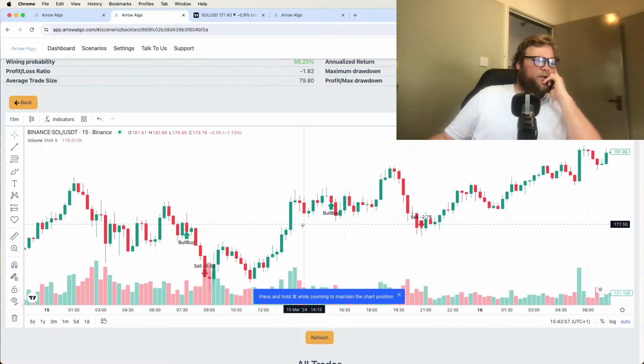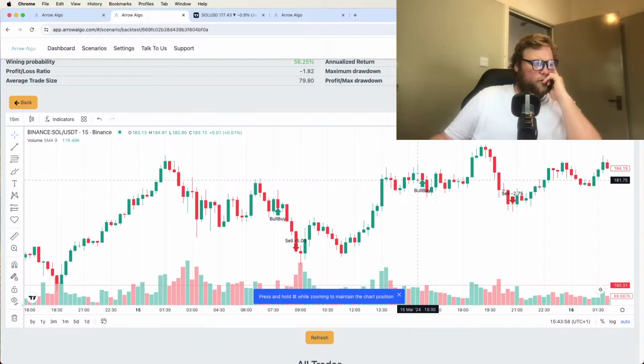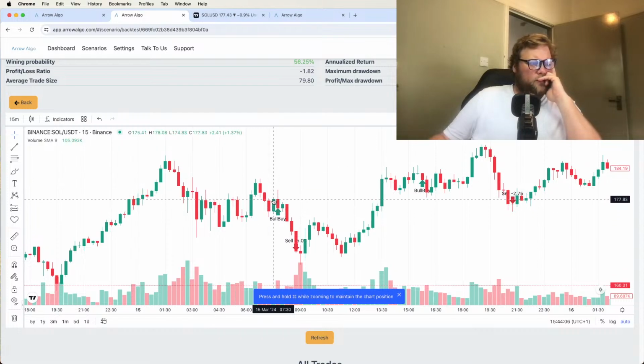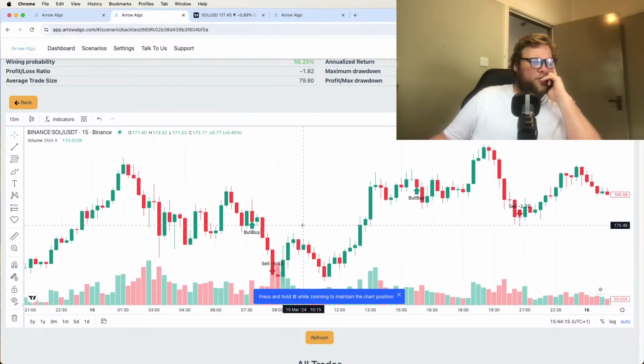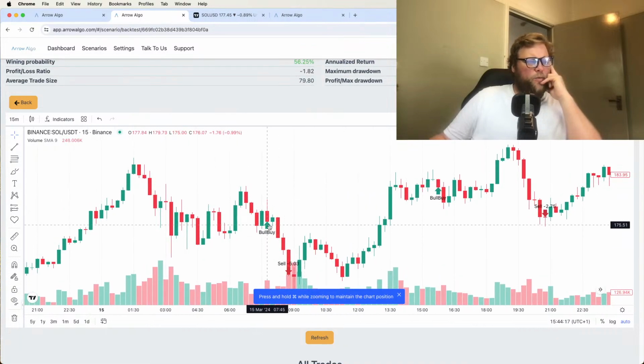And see if we can see what was happening here. So we can see here we had a bullish engulfing there, and another one here by the looks of it. So this is why we had this buy order, because we then broke above this level after these 2 bull candles.